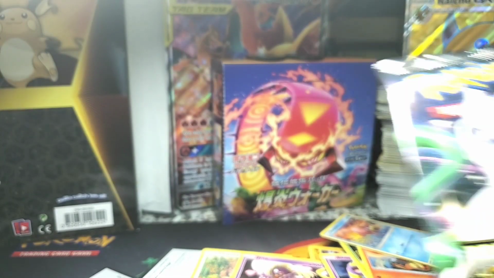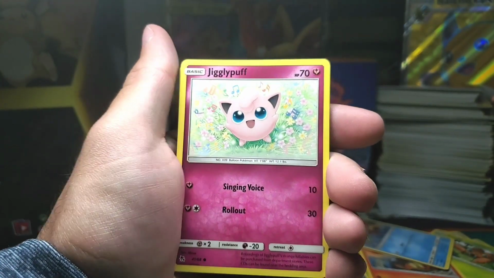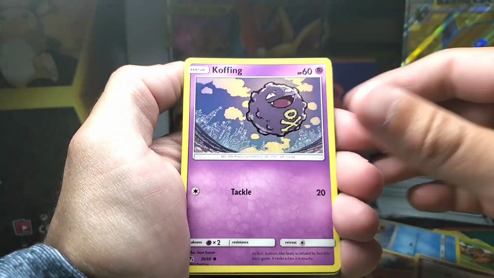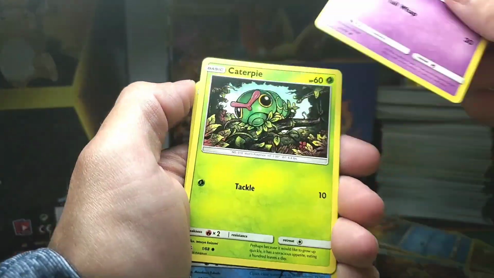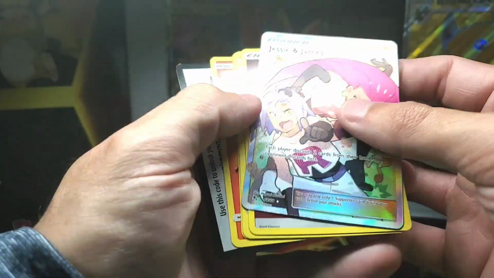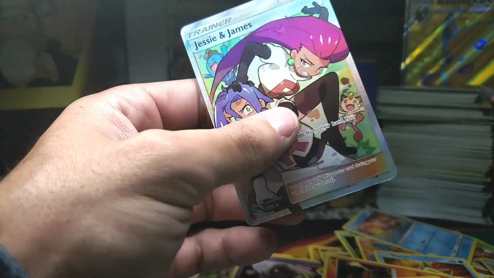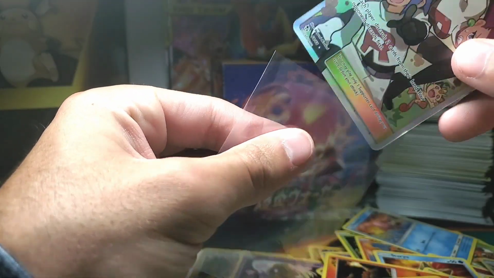All right, last pack, magic. Can we pull it off? Ooh, can we hit a huge one? Jigglypuff, Koffing, Staryu, Ekans, Vaporeon Reverse, and we got another Jesse and James full art. So that's a great way to end the video, guys. Jesse and James full art right here. Wow.